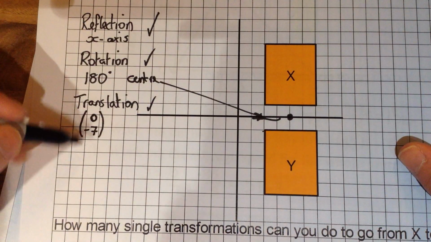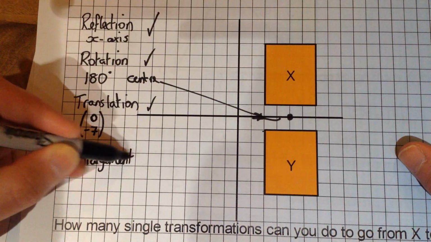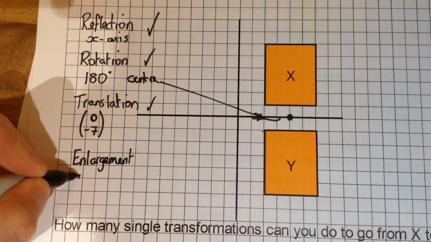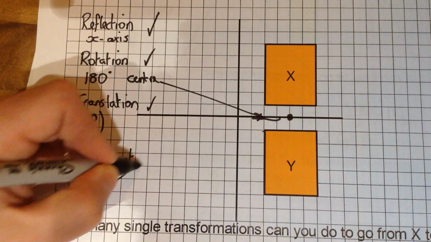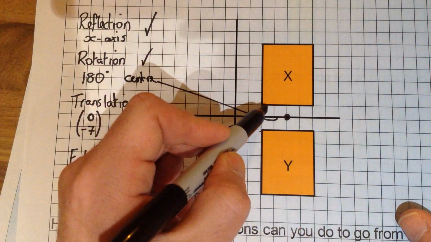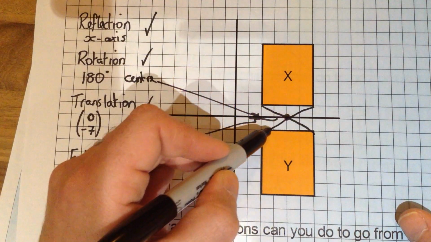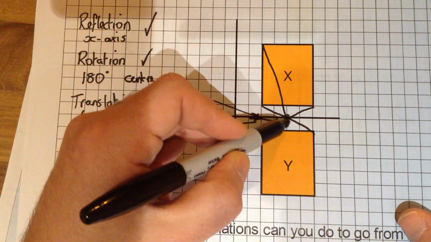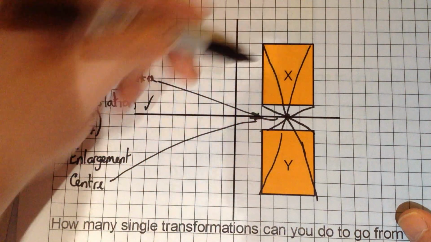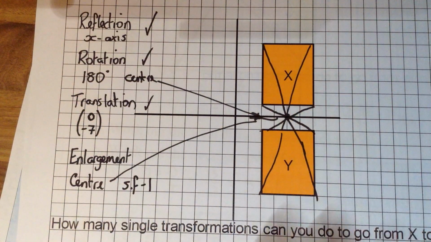The fourth type of transformation is an enlargement. Now you may look at this and think that because the size has not changed, there is not an enlargement that would work for this. However, if we had a centre exactly the same as the centre of rotation, and then if we enlarged with a scale factor of -1, it would have this effect, obviously much neater in the exam when you do it. The scale factor of -1 would change the shape from one to the other.